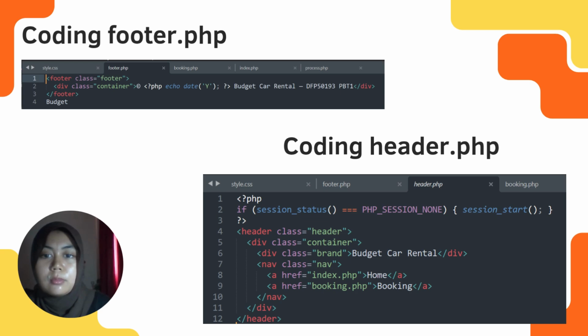Together, these files, process.php, style.css, footer.php, and header.php, work as one system. The front end handles design and layout, while the back end uses PHP for data validation, session control, and page structure. Even though we didn't use a database, the system still functions dynamically because of how PHP processes data and sessions. This demonstrates a solid understanding of how client-side and server-side scripts work together to create an interactive website.